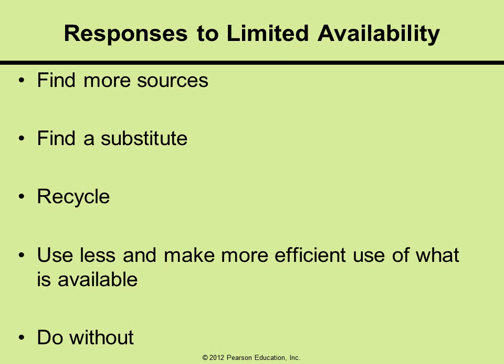What are our choices in responding to the limited availability of natural resources? We can find more sources, and we're doing this by trying to find new ore bodies located in different places where we haven't done a lot of exploration. We can find a substitute. So if you can't get access to gold, what might be the reasonable alternatives?